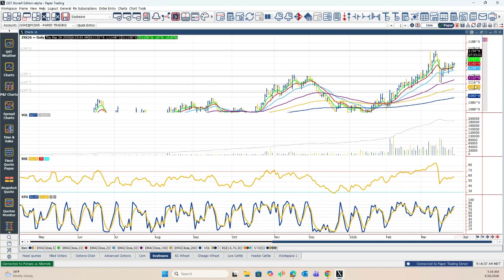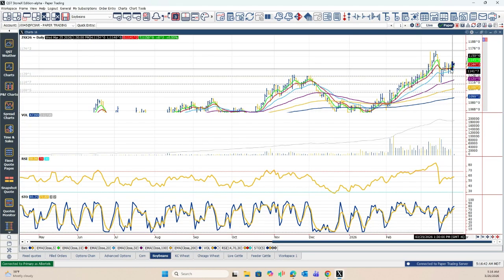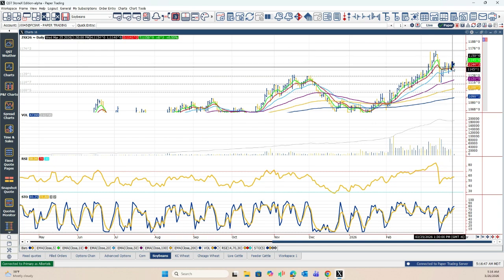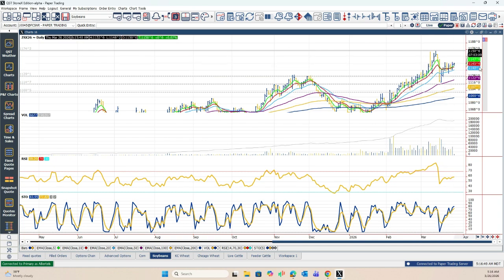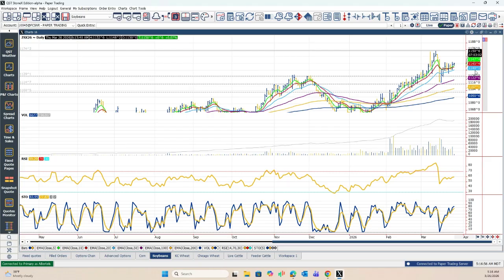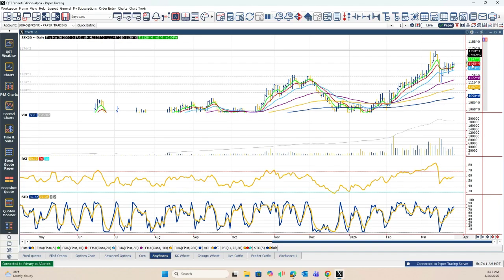Moving into soybeans, this is new crop soybeans, so November soybeans. A pretty good day there yesterday as well. You did poke out these highs that I had mentioned. You did not close above them, so not as strong as corn yesterday, not as good looking a bar, not a bullish engulfing bar because we did not break the low that day. You have not followed through to take out the overnight high last night, yesterday's high, which was 1154. Got up to 1152 and 3/4. So yesterday's high of 1154 will be your resistance.